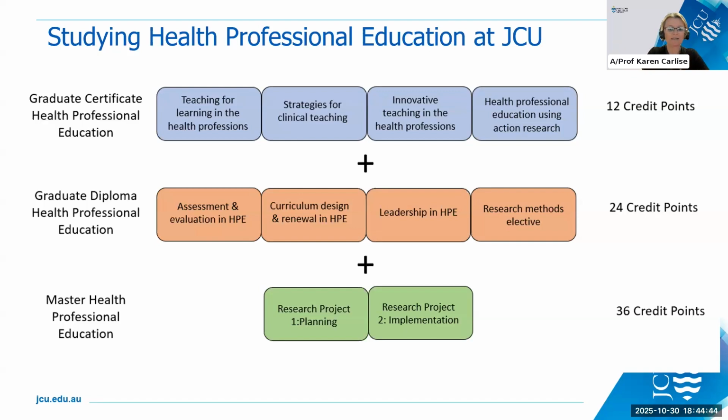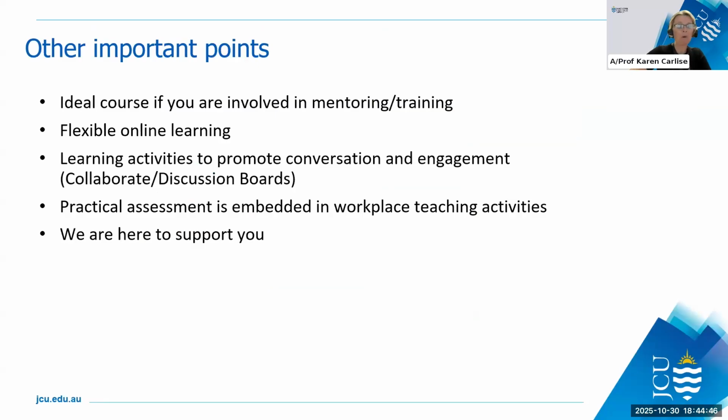If we just move on to the next slide, I've just got some other important points to think about the course. So we believe that this course is really perfect for health professionals who mentor or train others. We have a particular lens if you're in rural or regional Australia, but that doesn't discount anyone who's living in metro areas. We do have quite a number of students who enrol from those settings, particularly if they've got students coming through their health service. I think it's really good if you're helping shape that next generation of health professions. This course is really designed with you in mind. I talked about the flexibility.